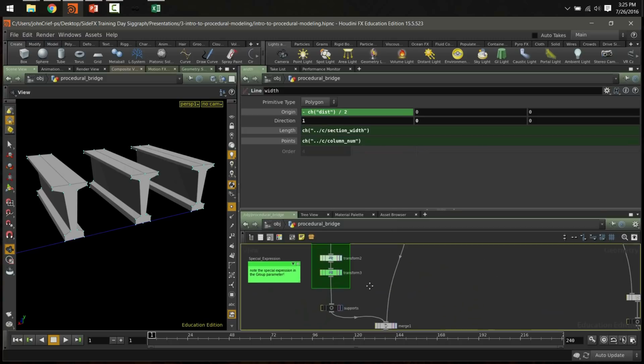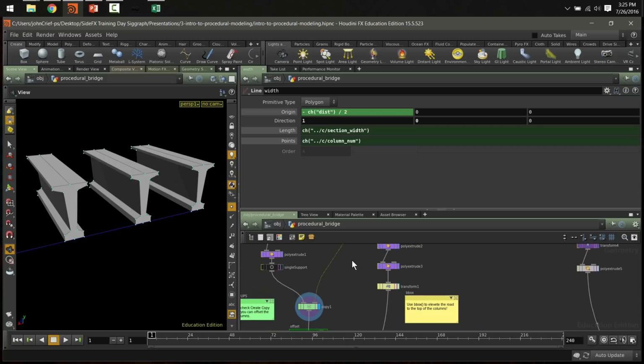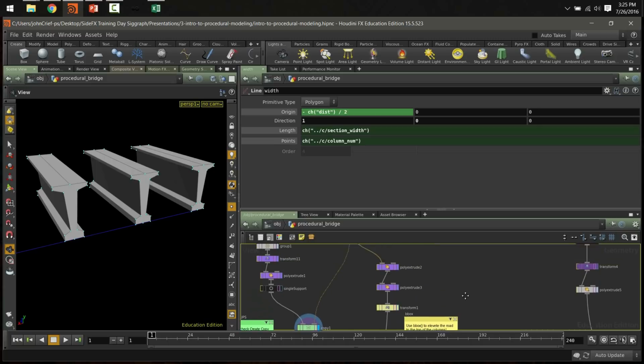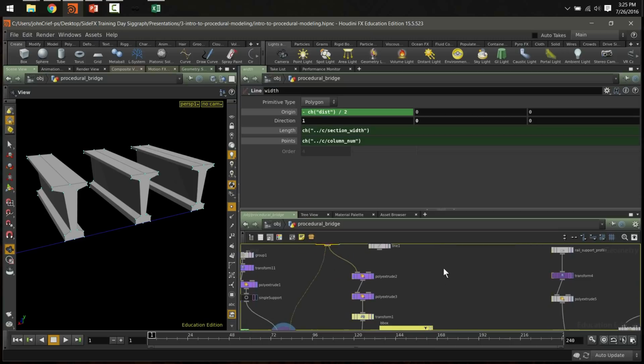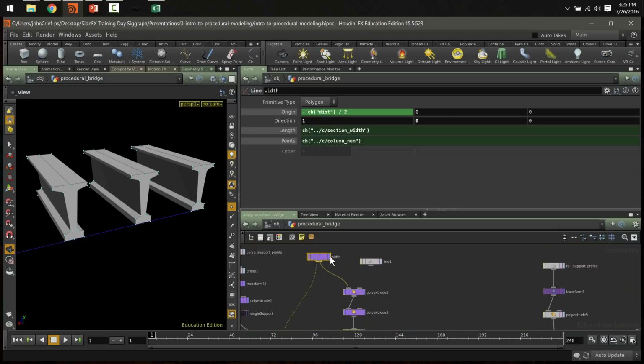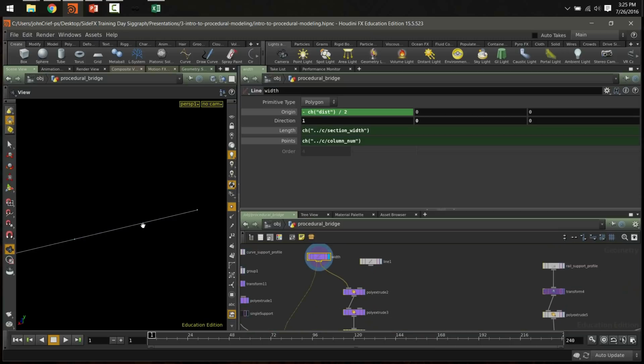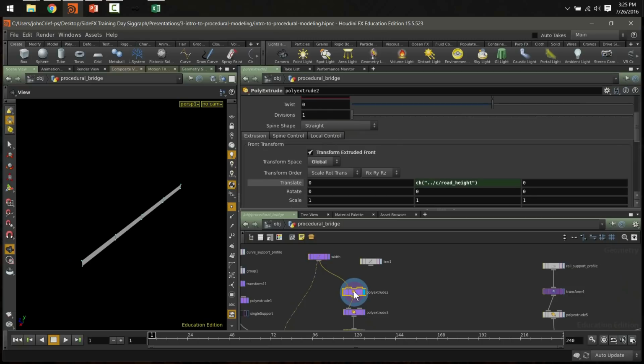So let's go ahead and go through our network just a little bit further, and we'll look at some of the other procedural elements that are being set up. Based off of that line, just that one line, one piece of geometry here, I was able to give it a little bit of height. Again, that's just a poly extrude. We saw how the poly extrude works. You just go in X, Y, Z, which direction do I want to extrude it? I said, hey, I want to take that line and extrude it up a little bit in Y to give me some depth, right?